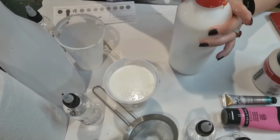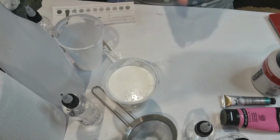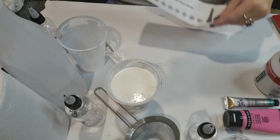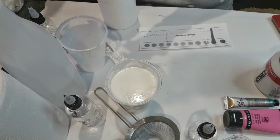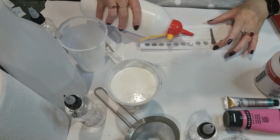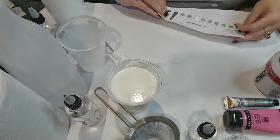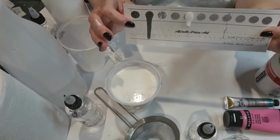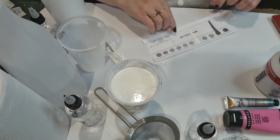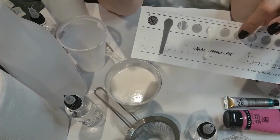I'll just wipe that down just to keep it clean. Okay, so I'll just shake this just a little bit more. It does take a bit of time to get it mixed. Then we're just going to give this a go again. So we're just going to put our dollop on here. Okay. 1, 2, 3, 4, 5. Okay. So it's actually in between these two lines. So to me, that's good.